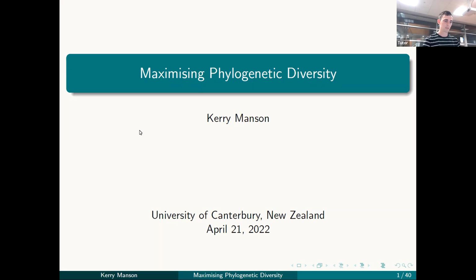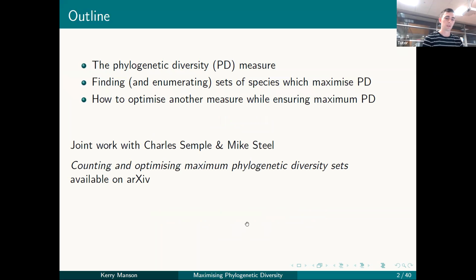So today I'd like to talk a little bit about the phylogenetic diversity measure. In a very general sense, what we're doing here is, if we look at a set of species, say the species on an island or the species that we want to allocate extra money for conservation, we want to have some measure of the biodiversity of that set of species. And then we can compare and contrast between different sets of species and make decisions based on the biodiversity score that we get. So I'll cover that in a bit more detail.